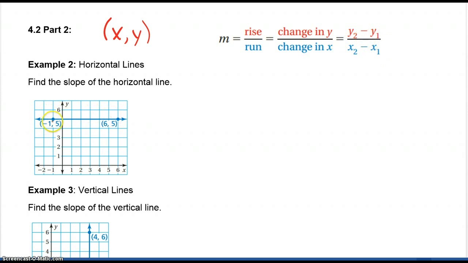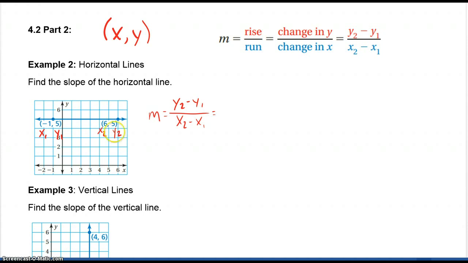So we're going to pick one of these points. I usually pick the one on the left as point 1. So label this x sub 1 and y sub 1, and label this one x sub 2 and y sub 2. And then we're going to write the formula and use it. The more you write a formula, the sooner it will just get stuck in your head, and then you'll have it. So if you write this formula every time you use it for a few days here, you'll be good to go with it.